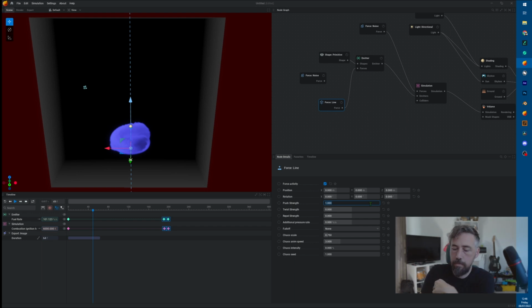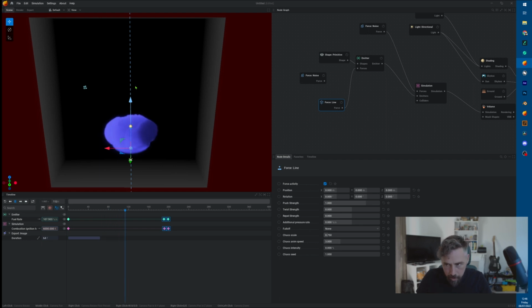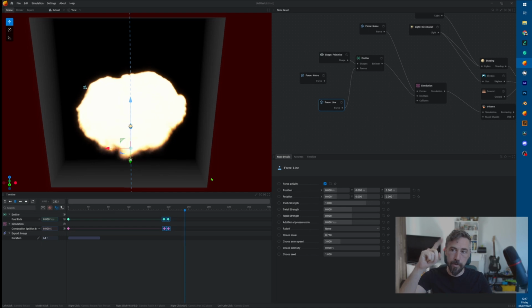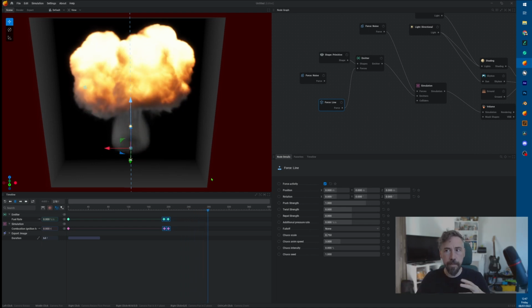So we don't want to push. This is a way of pushing smoke around. You can either have it go around the line, or you can have it go along the line. The push is if you want it to go along the line. Let's just show you that. It's not particularly apparent, but it is being pushed along this line. So it pushes the fuel, it's going to push the fire, it's going to push the smoke as well. Might be useful to you, might not.